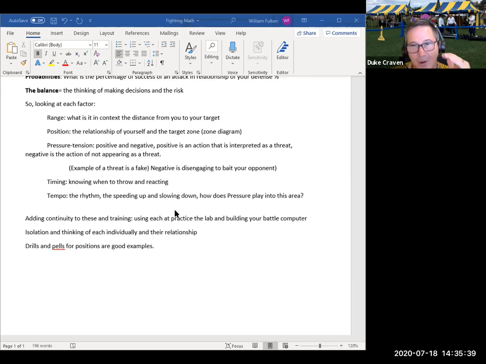I have a line at the top of the cue ball, a line at the bottom, and a line in the middle. I took this from playing pool, because when you want to draw the cue ball, you stroke the cue stick so it hits the center and pushes to the bottom, and the cue ball draws backwards. And if you want the cue ball to go really far, you hit the top of it. So I was like, oh yeah, that's a good idea. I should try doing that in fighting.